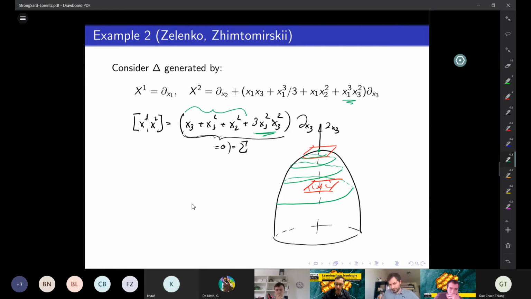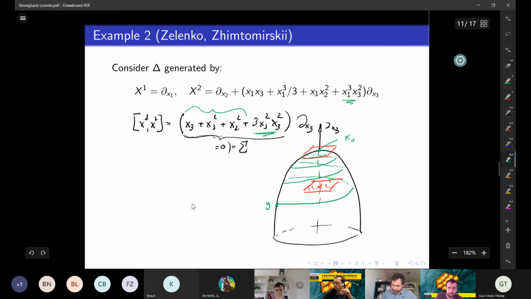Now, if we're looking at the Sard conjecture once again and want to see what is the Hausdorff dimension of the set of points that we can reach with a single horizontal path, now we have a problem. Because for this point that is here, we can imagine that every other point on the surface can be achieved by it via a single horizontal path. I can start with whichever point I'm at here, and I can arrive at it just by oscillation like this.